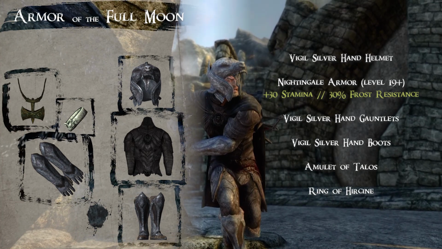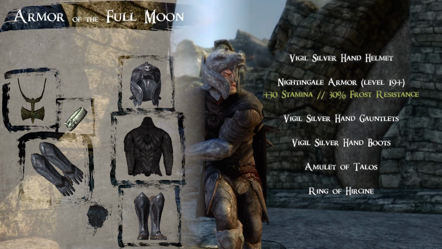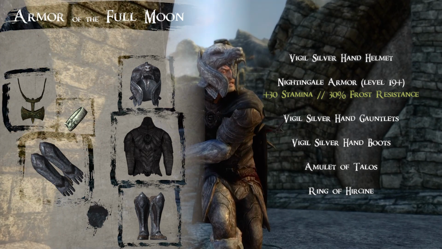You can obtain this armor set during the Creation Club quest Unholy Vigil. Read the letter to Keeper Carset in the Hall of the Vigilant to start the quest.